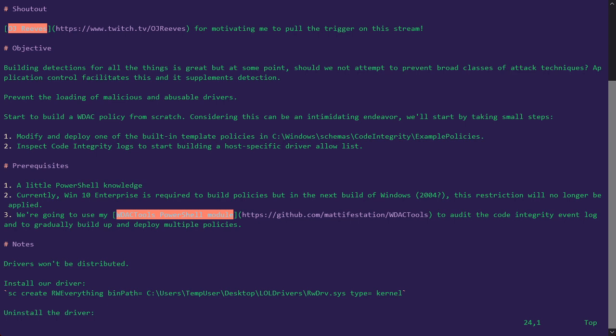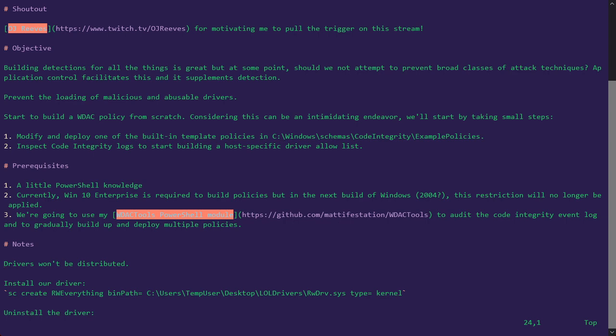And so what I thought we could do today was talk about Defender Application Control, and one of my favorite features of it is the fact that you can have separate policies for device drivers and user mode code. And to me, application control, with those features, like device drivers versus user mode code, if you start with a driver allow list, to me, this is like application control on easy mode, right?